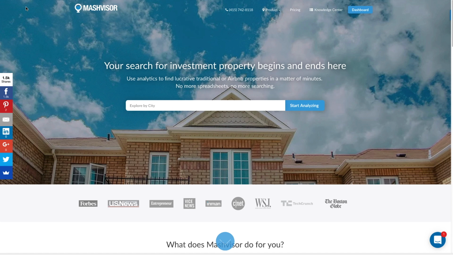However, if I'm looking in a market that's much more sparsely populated, for example, a smaller town like Traverse City, Michigan, which is not a big city at all, then you could find that a lot of the data you need to work with is sort of not there. So keep that in mind. That can happen. You'll still see some data there. It's not like you're going to have nothing, but it won't have all of the crucial details you need to make this system work the way it was designed to work.